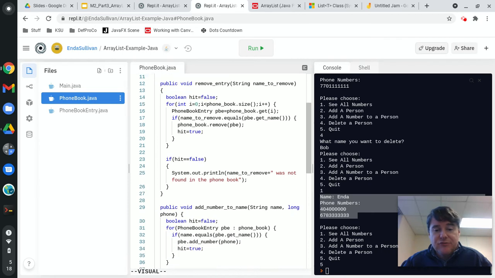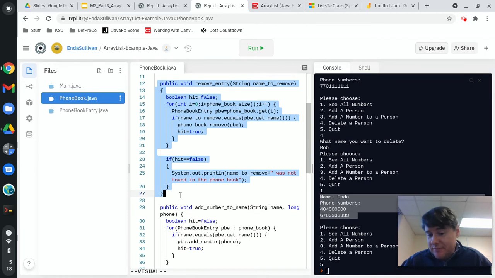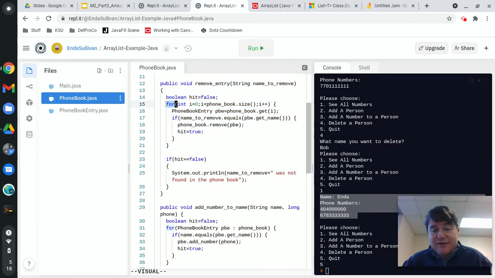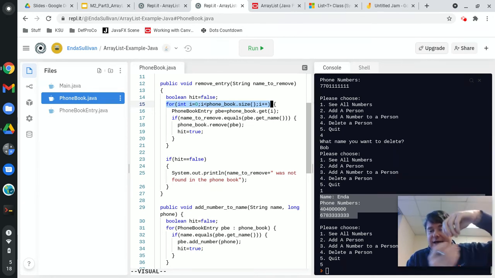All right, so how about if we need to remove something out of my Phonebook? Well, again, we're going to allow them to give me a name, and I'm going to take the name and remove that. You saw me do that a moment ago when I deleted poor Bob because I don't care about him. So I'm going to take in a string, which is the name of the person that I want to remove, and effectively what I'm going to have to do is go through the array list and look for Bob, which is not really easy because the array list is of type PBE, or sorry, Phonebook entry. So I have to actually go through the array list and open up each of the objects that it returns from each cell and look at the name inside of there. So that's what I'm going to do.